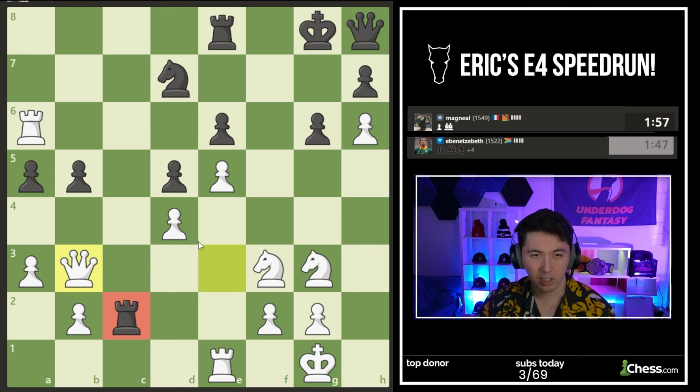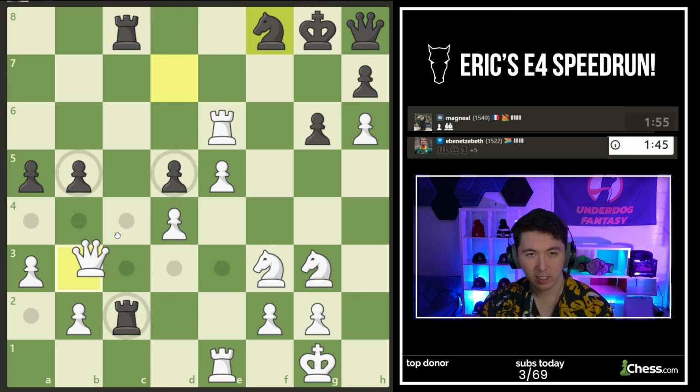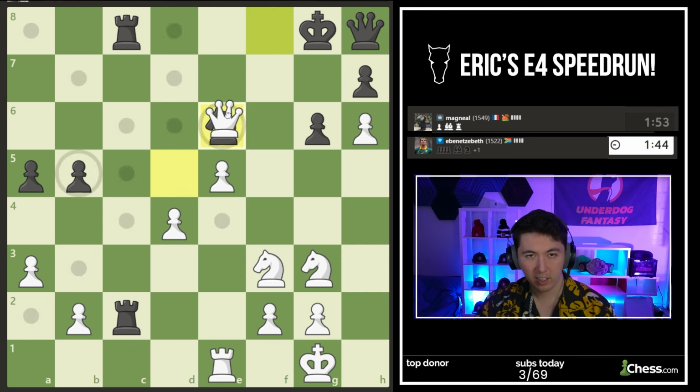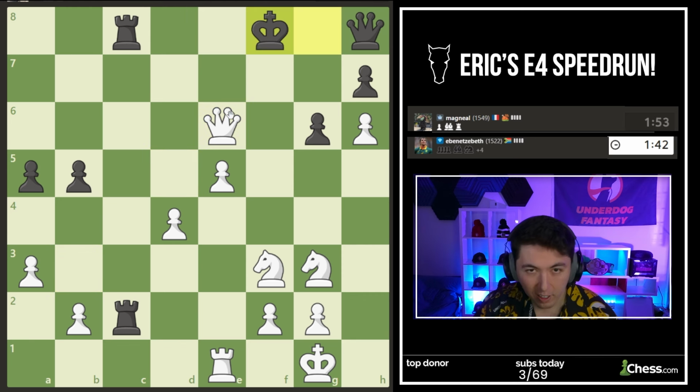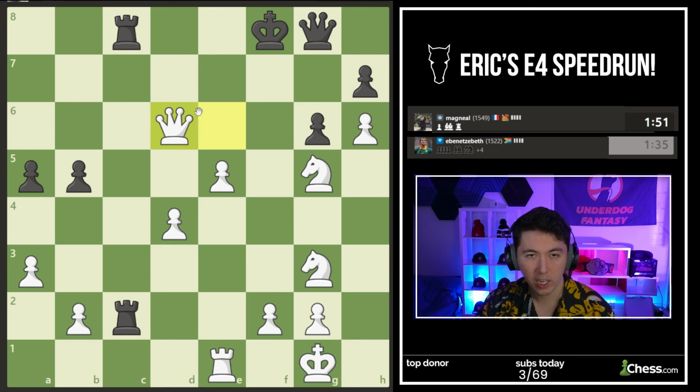Let's kick away this rook. Thank you for the pawn. Thank you for that. Okay. All right. We're getting close. Let's bring the queen in, threatening mate. Check.